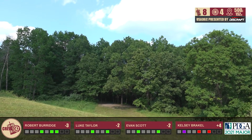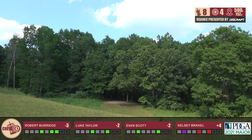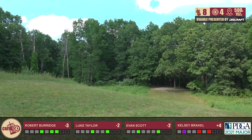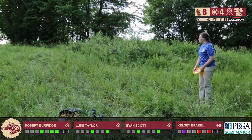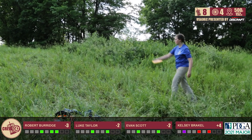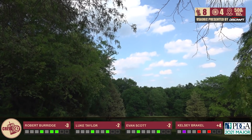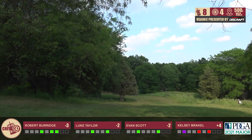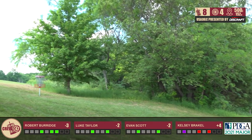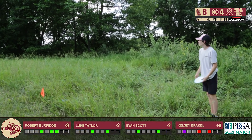Looks like we didn't get the tee shot really well from Kelsey — she caught the right side stuff and kicked back. No, there she is — she popped out. When I edit and I see birds and little fluffs fall all over the place, I'm watching thinking I'm supposed to edit that, and then it's not that at all. That's a really good shot from there — she'll even have a chance to throw it in from there.